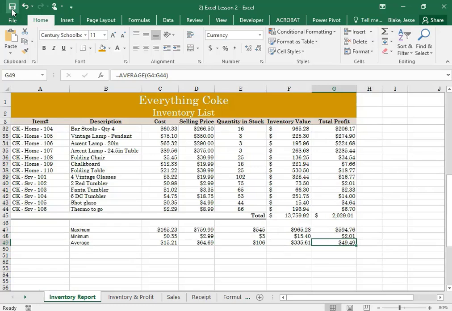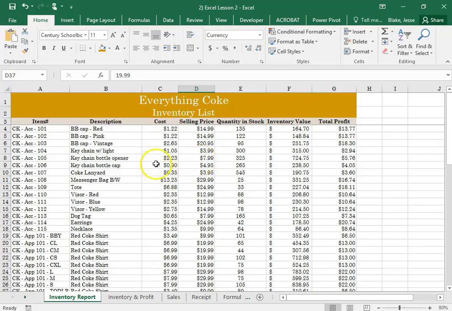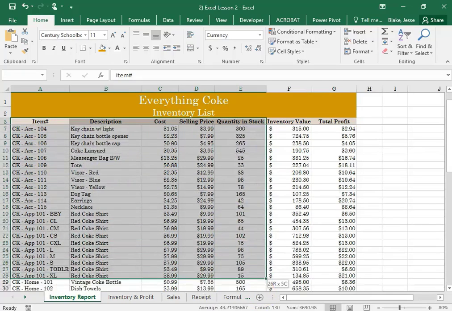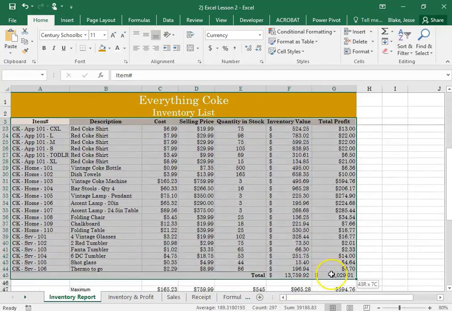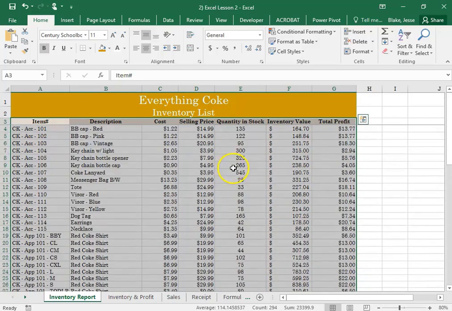The last thing I want to do is sort all of this information that I have. So to sort this information, I am going to highlight everything. I'm going to come up to A3 and highlight A3 all the way down to G44 right here. And I'm going to sort all of my core information. To do so, we're going to be using a new function which you've never used before. We're going to find our custom sort button.